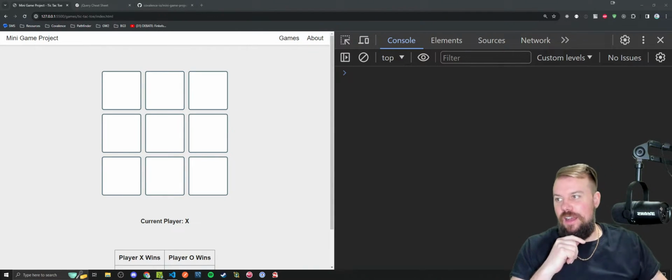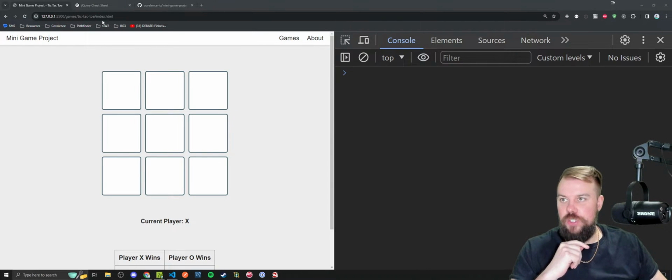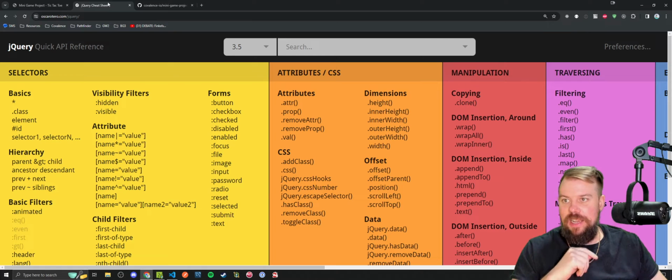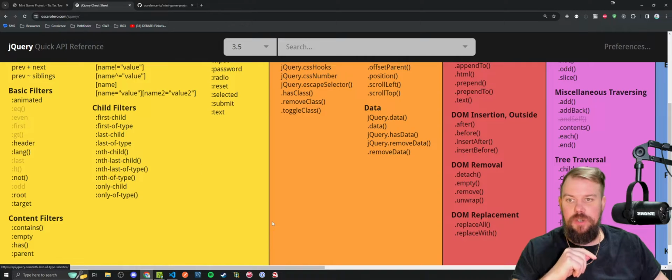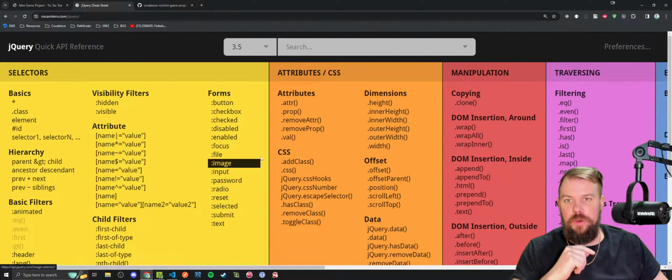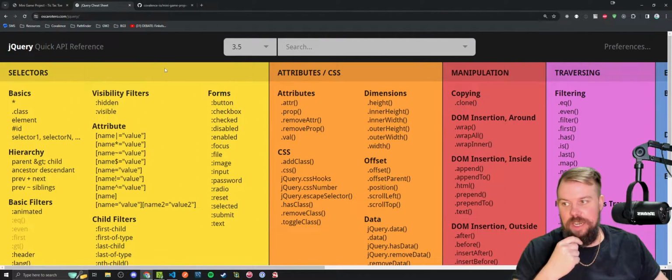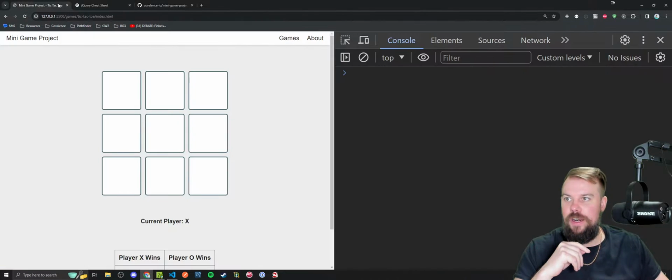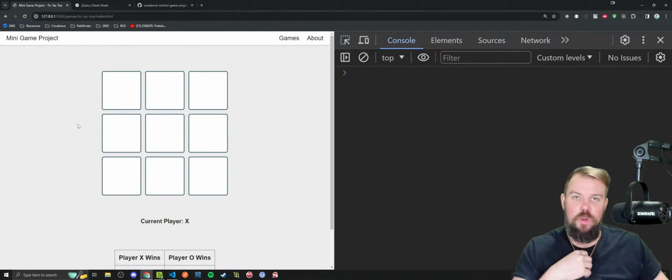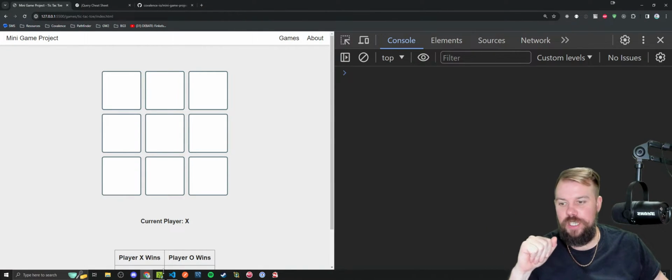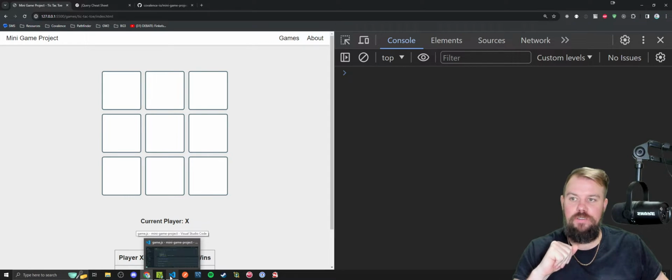All right. I've talked about the goals and the pseudo logic of how we're going to work this. Again, have your jQuery cheat sheet handy in case you need it. If you don't have a lot of familiarity with jQuery, a lot of our alumni and students have a decent passing familiarity with it. They coded out a typing game in our course, which if you have interest in, check out the description down below for links to that as well.